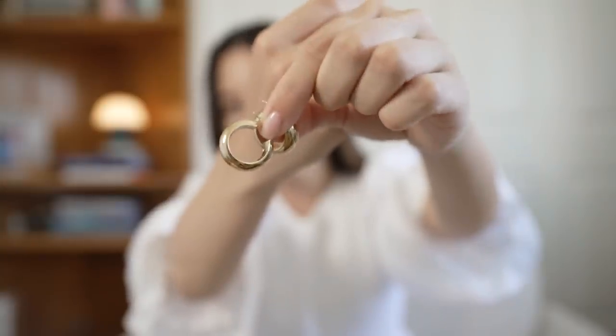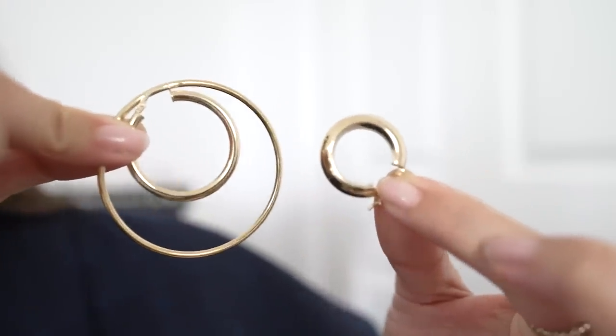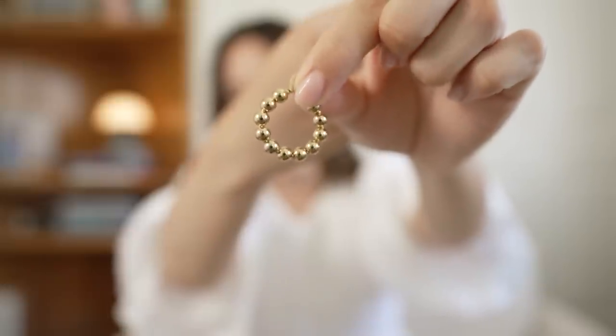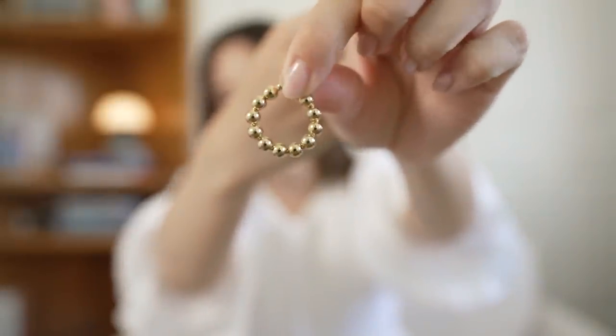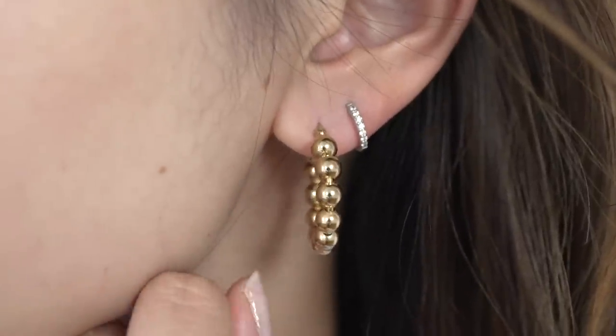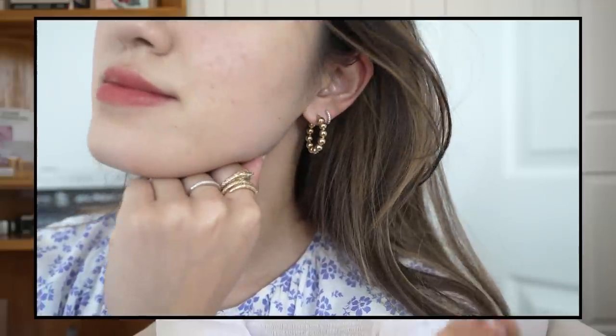Another pair of my most worn are these ones — much smaller than my last pair but chunkier. With these three hoops I pretty much have hoops of every size. I've also got a fun pair with gold beads. These earrings are not solid — they are gold vermeil, so gold over sterling silver. When it comes to gold vermeil pieces, I would expect them to last between 5 and 10 years before needing to be plated again.